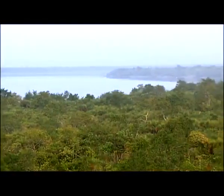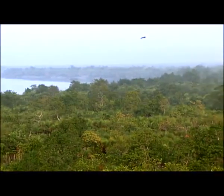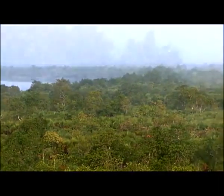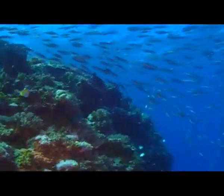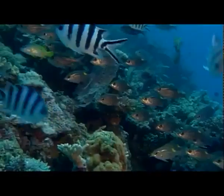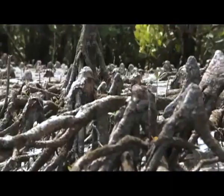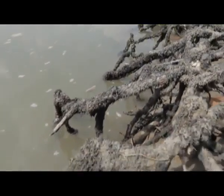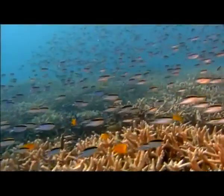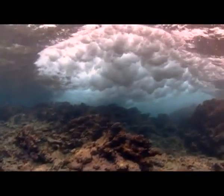According to experts, every year, mangrove forests contribute more than 18 million metric tons to the long-term storage of carbon globally. Mangroves and coral reefs share a symbiotic relationship. The tangled network of mangrove roots trap muddy sediments, preventing them from reaching the coral reefs and smothering them. The corals, in turn, act as a barrier and protect the mangroves from the strong wave surges.